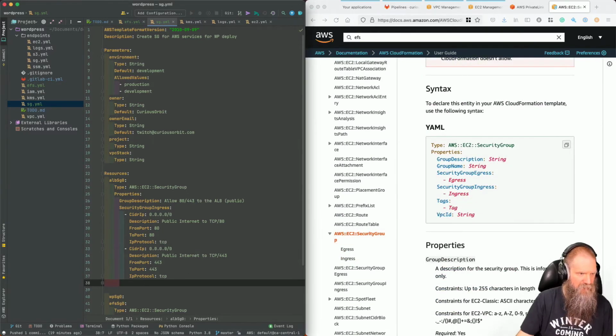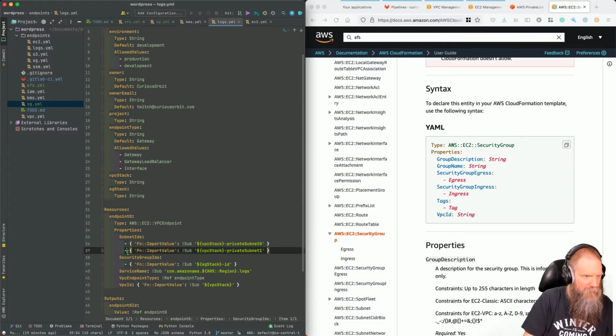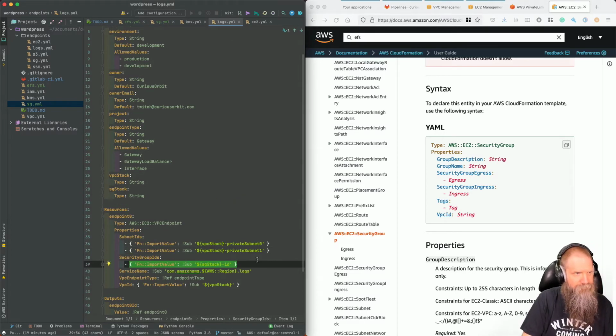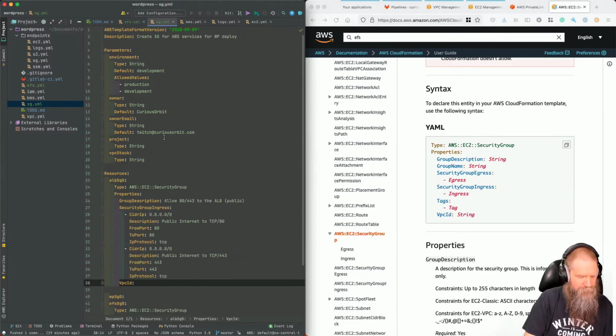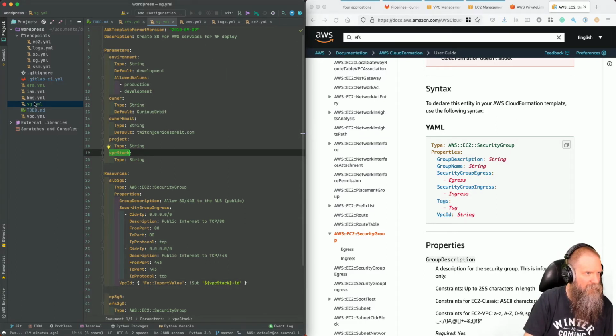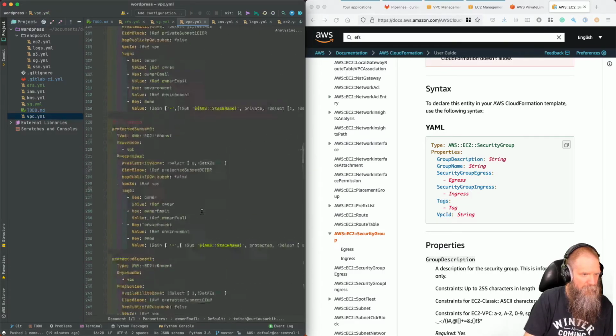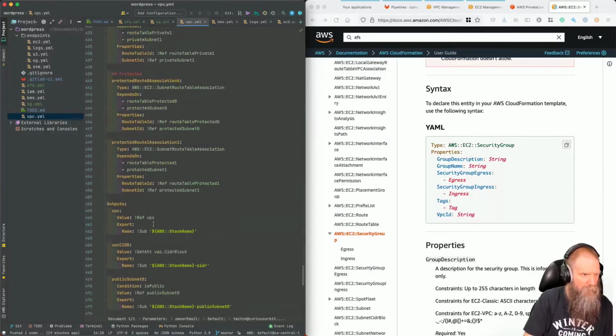We need the VPC ID. Remember that a security group is tied to a VPC, right? So we'll use our handy import statement again. Okay, and that'll be VPC stack. We've got that here already, but I don't remember what the output was again. Okay, there isn't anything. So this is the VPC ID.